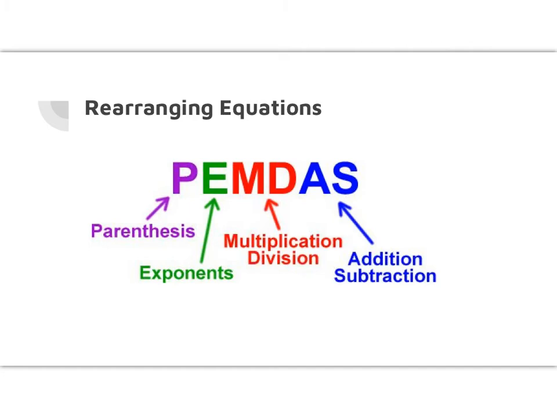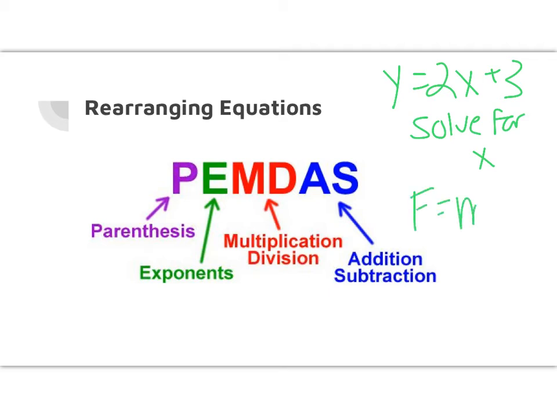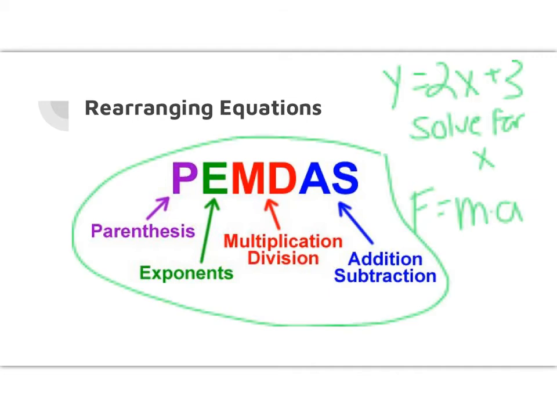All right. So our second topic for this video is about rearranging equations. Now this is something that you may have done in math class when you have something that looks like this, and it says solve for x. We're going to do things pretty similar to this, except that we're often dealing with only letters. So maybe something like F equals m times a. So it's important to remember our PEMDAS. So starting out with our parentheses first, then exponents, multiplication, division, addition, and subtraction.